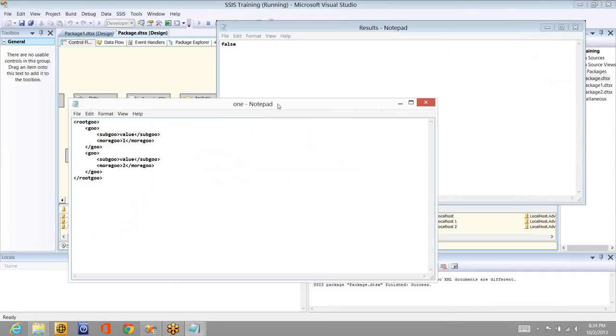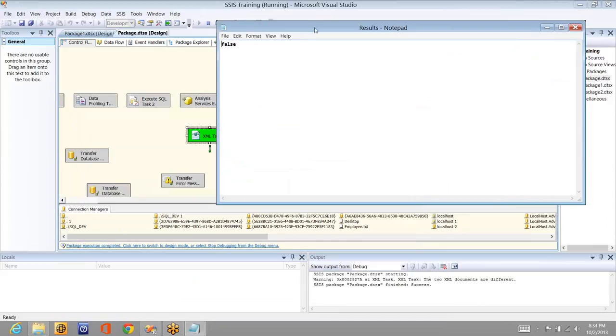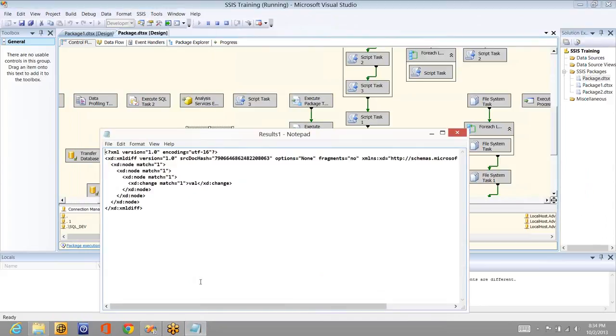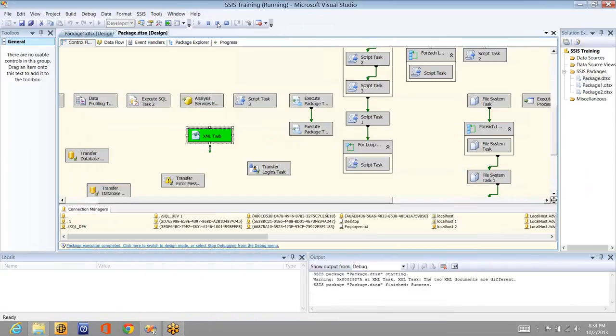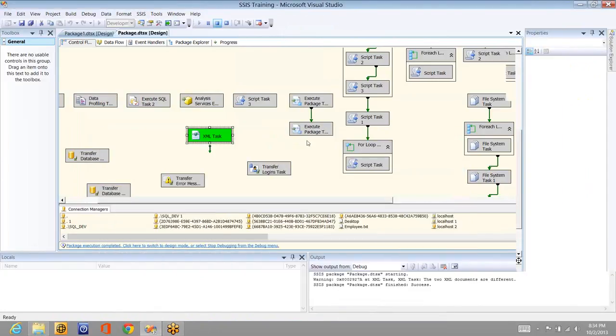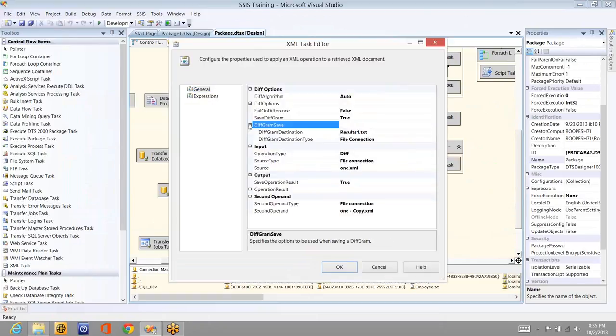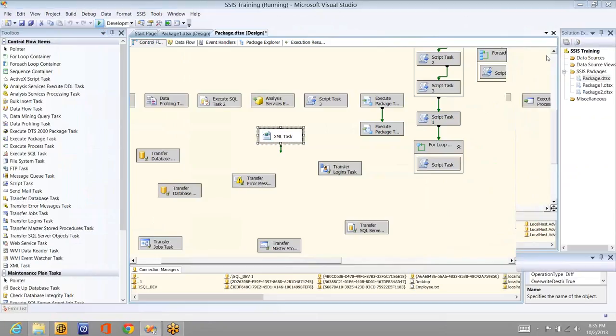Now I made the change. I made both look the same. Now let me re-execute the package by closing all this, and let's see what it is going to write. And you can see it's highlighting the val here. Okay. Now let me close it and stop the package. Remember, I made the change from val to value. Now let me check whether all the settings are perfect or not. Okay, fine. Let me execute it.